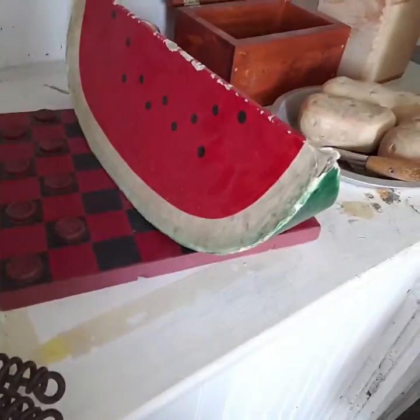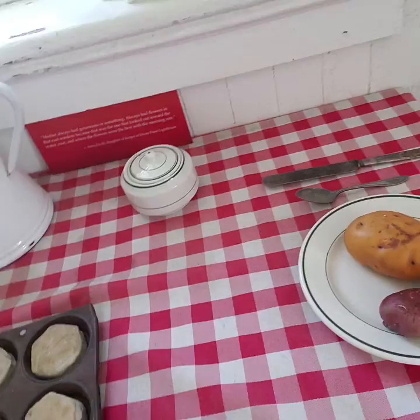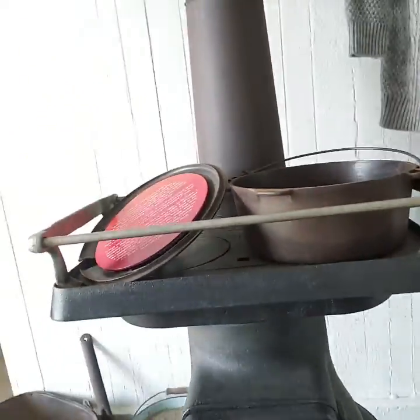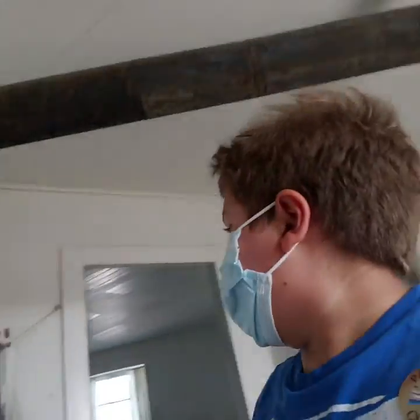A ginormous watermelon. That is a very big watermelon — the fire extinguisher wasn't actually there when this was operational, I just added that in. We've got a very rusty old knife — it kind of looks like a chisel. Here is the place where the weight for the bell is, and here is the stove or furnace. That's where you put your coal, and this thing goes up to the chimney so you don't suffocate in all the smoke.